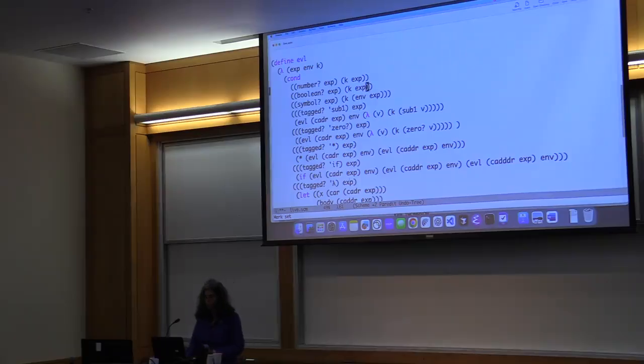But when you have two recursive calls, a question comes in: you have to make a choice about order of evaluation. In this case, we left it implicit that whatever the regular order of evaluation is, that's what's going to happen. Here we have to make an explicit choice, and that's also part of the process of making it more reliable. So I would say V1 here.